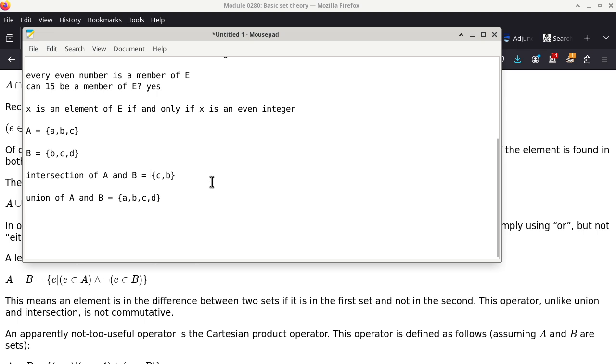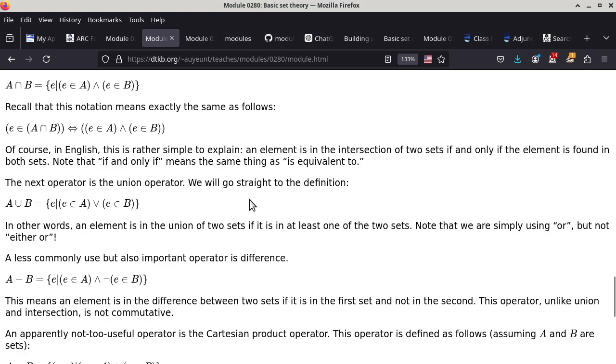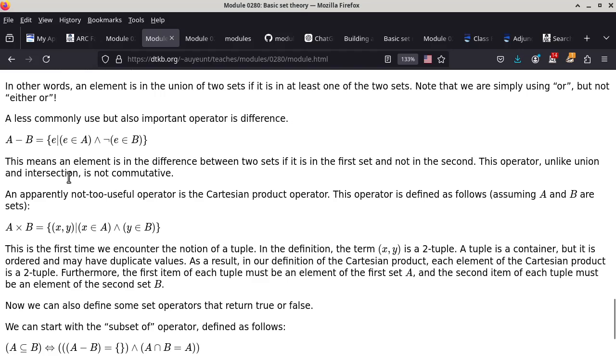All right. So we have one more operator, or two more operators, that return a set. The third operator is a difference. In this case, A minus B is basically a set. First of all, it returns a set. What is the membership of that set? It will be every member that is a member of A but not a member of B. Things that can only be found in A but not in B.